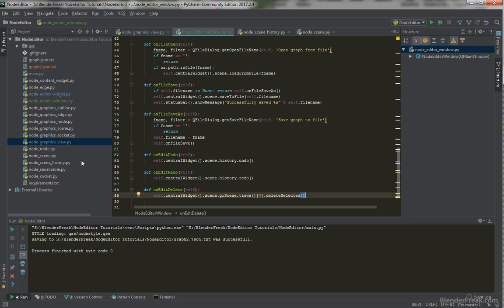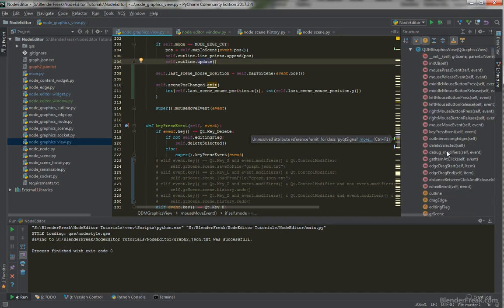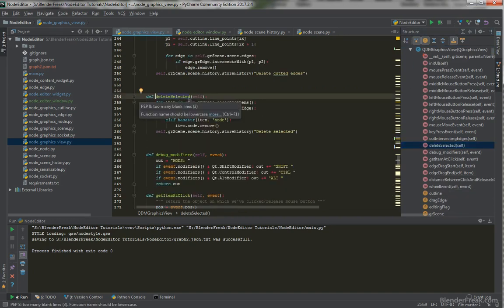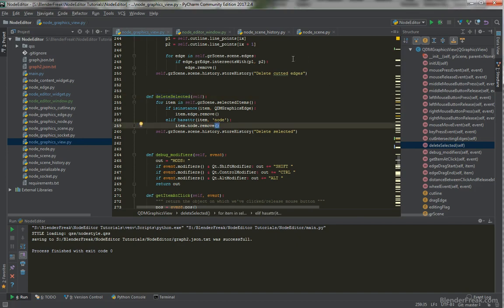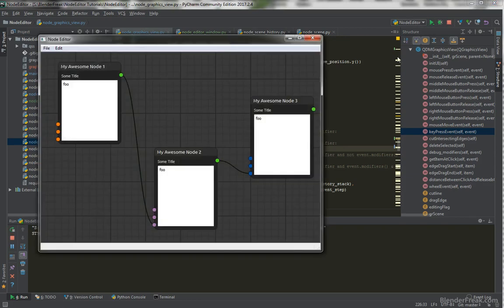So let's check out the node graphic view. We should have the delete_selected method, which is here. This is awesome, and let me quickly check if this will actually work or we need to adjust it somehow. Yeah, this one should basically work, I think. The keyPressEvent, maybe we can leave that here, doesn't matter.